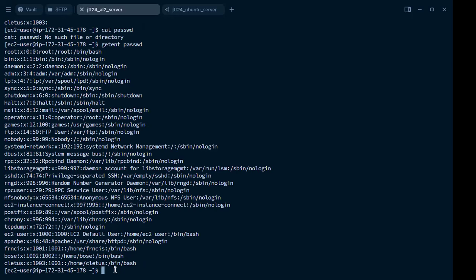Now, only a member of the sudoers group can add another member. Someone who is not part of the group cannot add itself or another person to the group. That's why we are doing that as EC2 user.